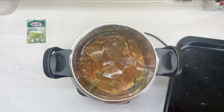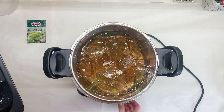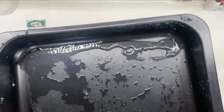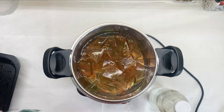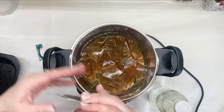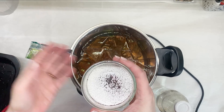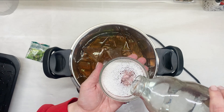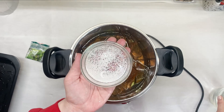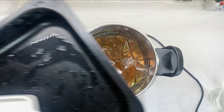While this is heating up — I'll put it to medium heat, I don't want it boiling, just medium heat — I'm going to quickly wash the trays. Another thing you want to do while this is melting is to have the preservative ready: it's like little granules. I'm just going to cover that with a little bit of water and let it sit until it dissolves. Then I'll go wash my trays and be back.